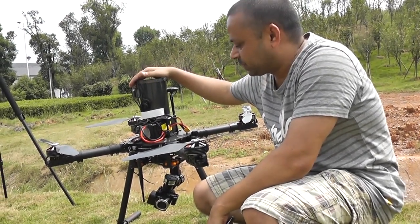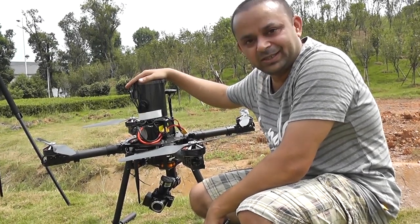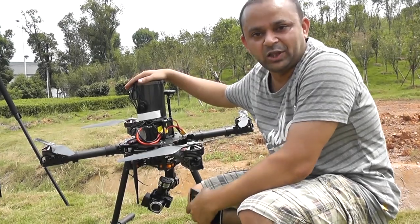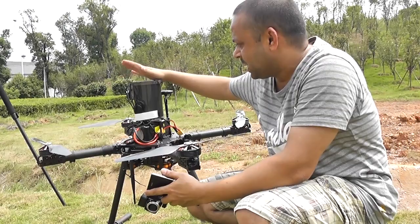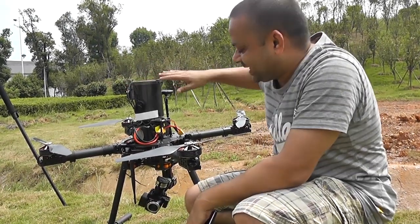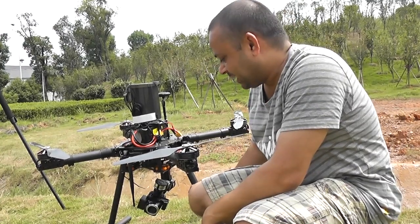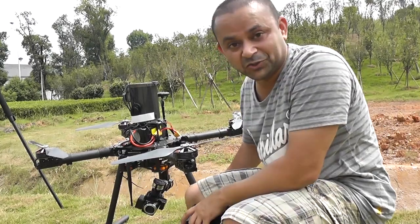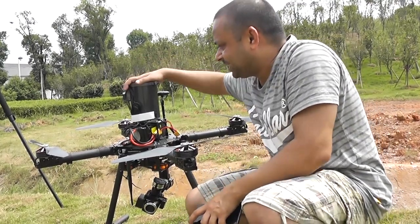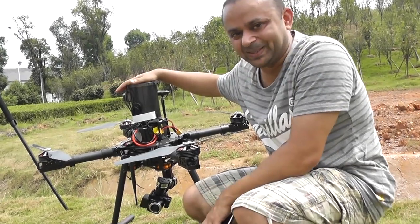And last thing, if you want to see how the parachute works, well, I'm not gonna test the parachute because we spoke to ZeroTech as well, and they said the parachute is for emergency use to save your equipment, not to test and land safely. So basically when the parachute opens in an emergency, there are chances you will break your landing gear or damage something if it lands wrong on the trees or lands on a stone or something. So we don't want to test the parachute at the moment. We will keep the parachute for emergency purposes only.